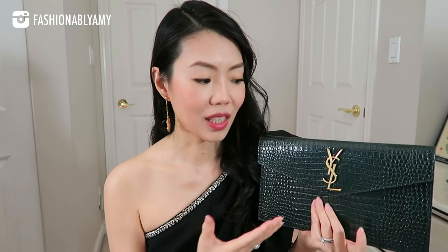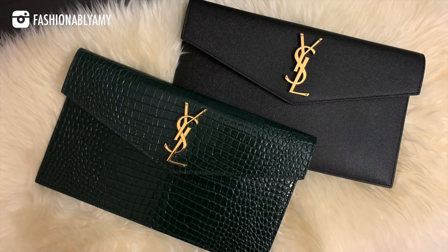Secondly, I think that this clutch, even though it is very simple and it's just an envelope style, it's very thin. It's super well made — I was so impressed at the quality of it. In fact, when I did order this one, I also ordered it in the black and in the green leather. That one was actually a little bit less firm, so it's not as stiff as this one, and it actually fits a little bit more because the leather is a little bit more flexible. But I was just more attracted to this color. Look at this green — it looks like a really beautiful neutral color, even though it is green. So I kept the green one and returned the black one, even though the black one was so amazing as well.